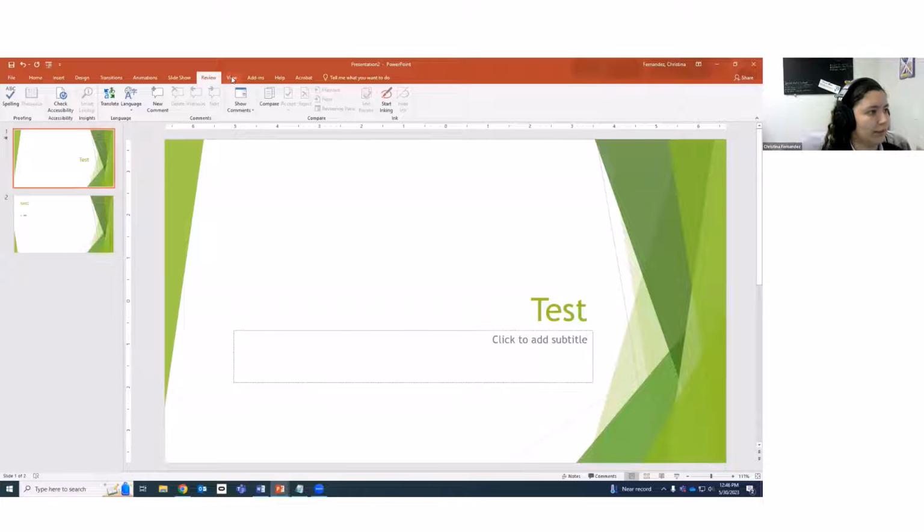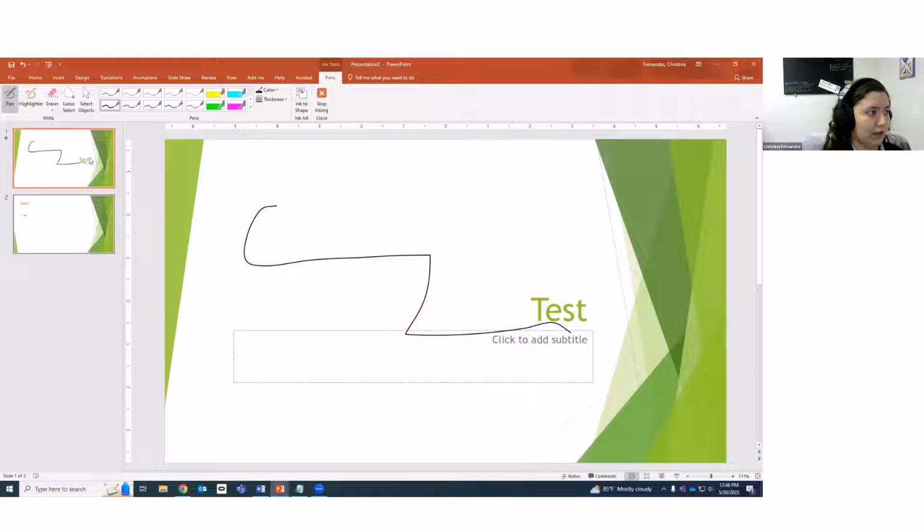Other thing, again, we have our review tools. We can check our spelling. We can use accessibility tools. We can actually draw on slides, which isn't a feature that we saw available earlier in Excel or Word, for example. This is usually for annotation purposes. You don't really want this to be sitting on your slide presentation when you get there, because it will just sit there. So you can just Control-Z your way out of that, or erase in the case of using that.